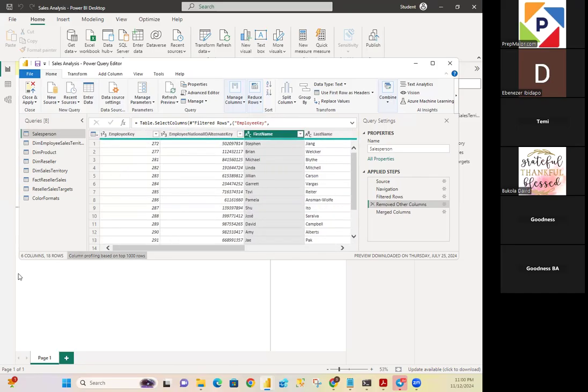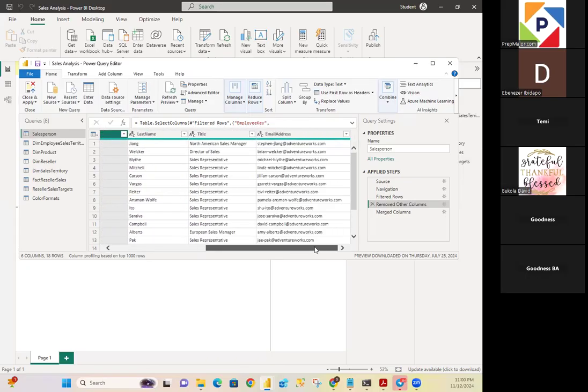Yes, sir. And look at below that, your query. What do you see below? Read it to me. Oh God, I think I've missed a step. You have your remove other columns here. Am I correct? Yes, remove other columns. Then come to below the query below. What do you see here?